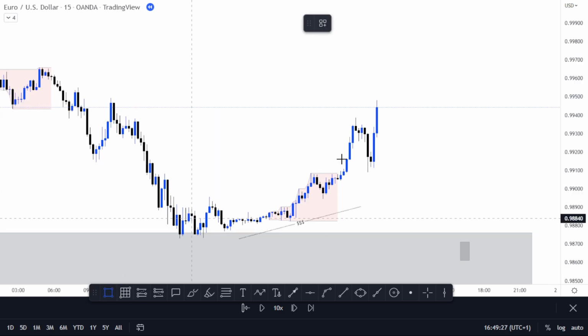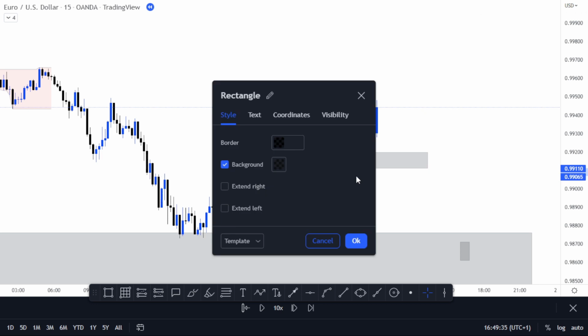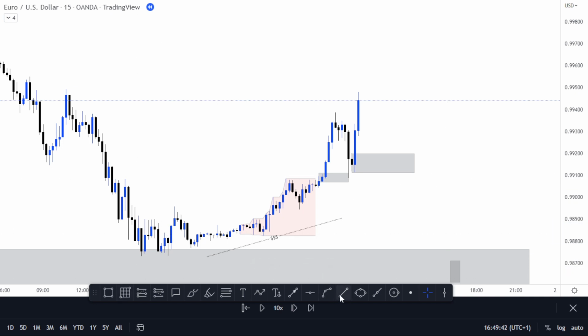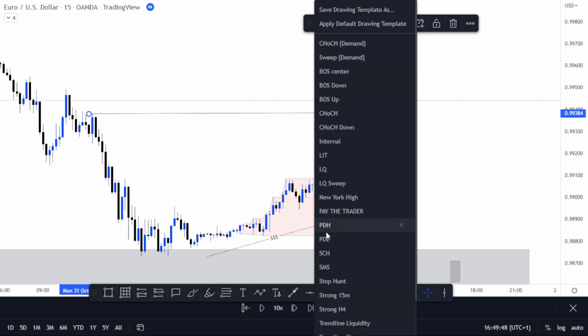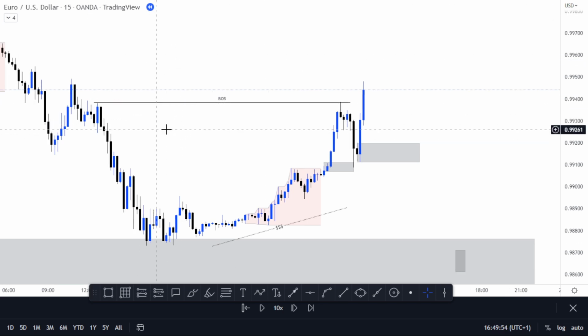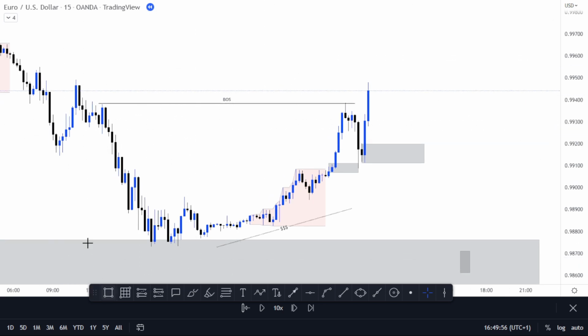We have this area. This is the most recent zone, after this demand zone has been respected, right? So this is exactly what we have. And what else do we have? We have this area. This is a liquidity, and that liquidity has been grabbed, so we could possibly say that's a break of structure. All right, so this is exactly what we have, and what we should be expecting.